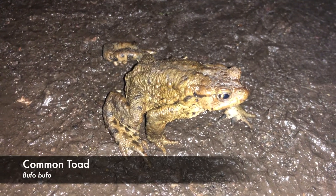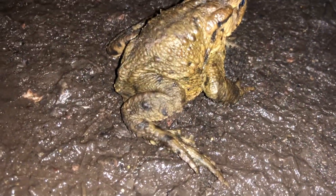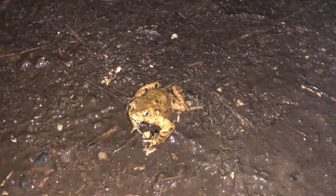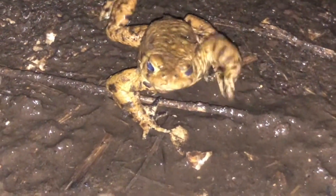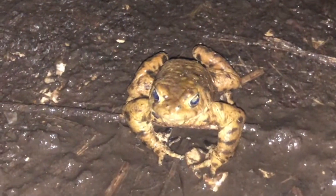What did the frog do when his car broke down? He toad it! Speaking of which, let's go see if we can find any. Here we have it — a common toad! Their skin looks a lot wartier than that of frogs, and looks rather dry even though it's wet outside. They have glands in their skin that contain powerful toxins, which are also present in the skin of the tadpoles. It's no surprise we found the common toads at night, because this is when they're most active — they're out hunting invertebrates including ants, snails, slugs, and spiders. Even though they are called the common toad, there have been recent declines across the UK and they are now a protected species.